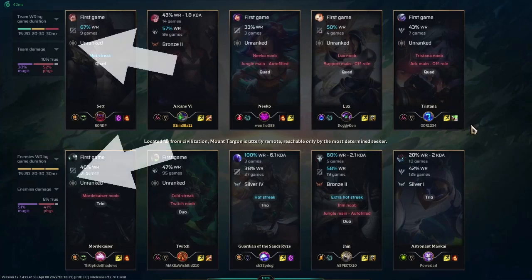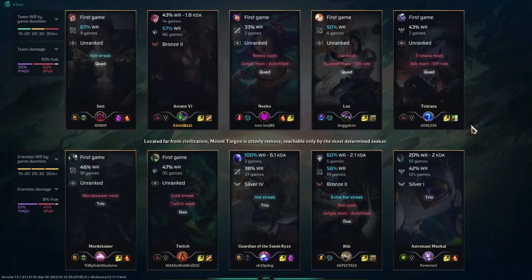You can also check out your damage comp as well as win rate based off of game duration. I really don't know what to say about this stat. I think it's much too broad of a stat to be accurate. There are way too many factors that go into this, kind of skeptical, but I'm not going to fault the app for that too much.